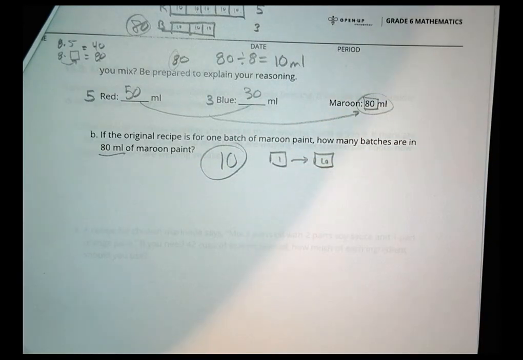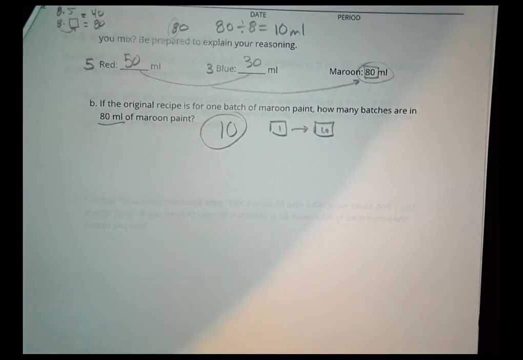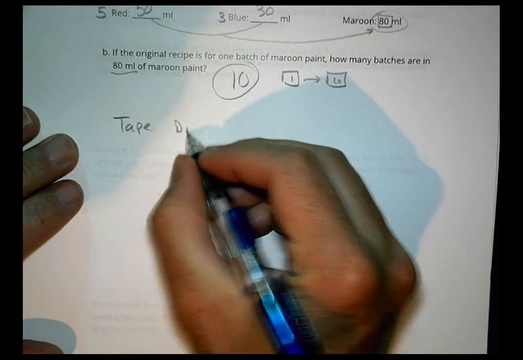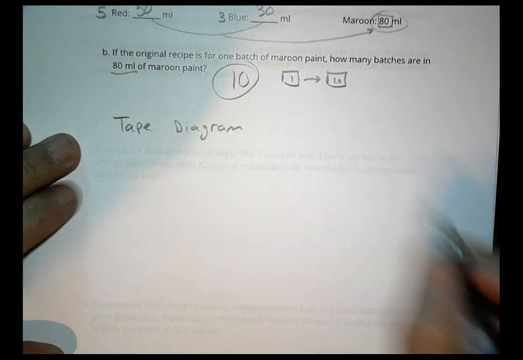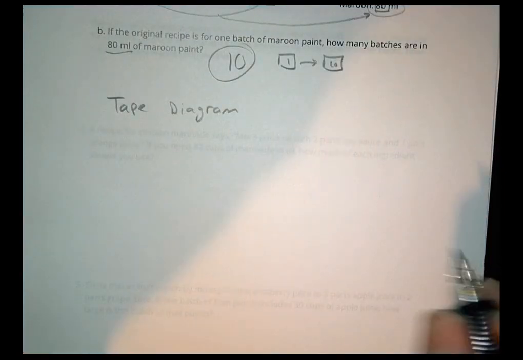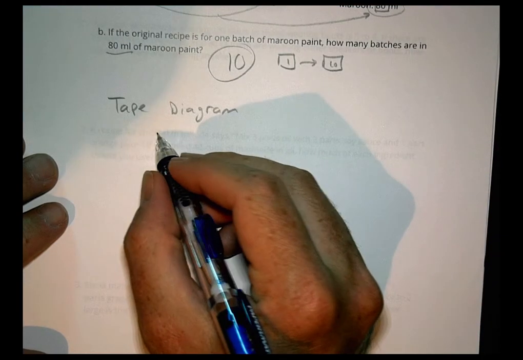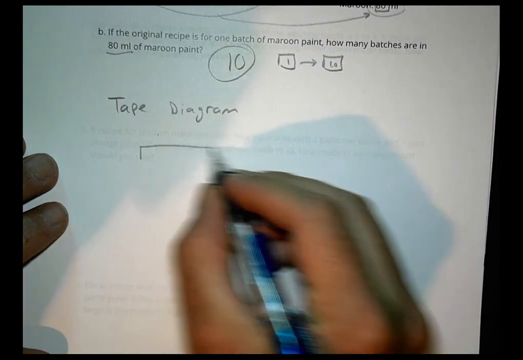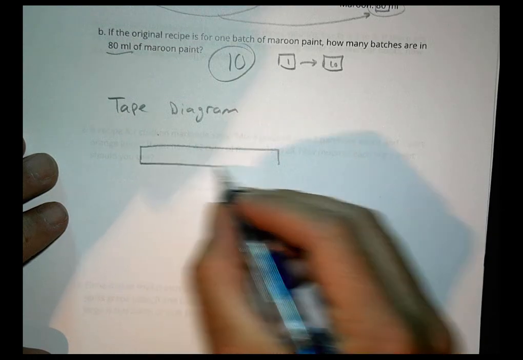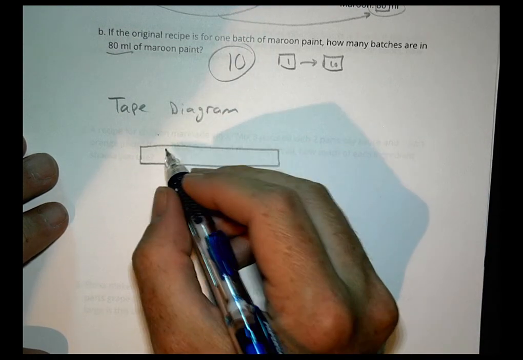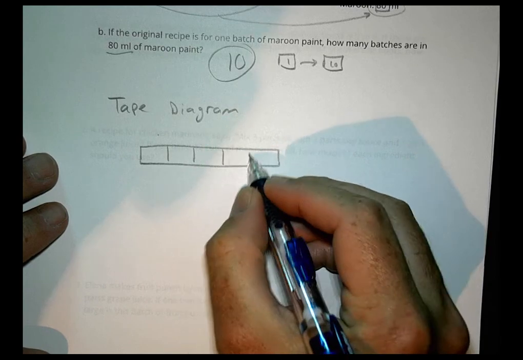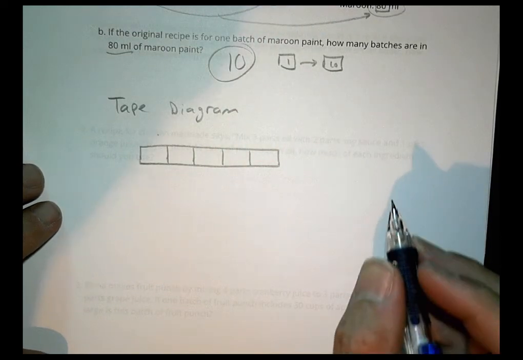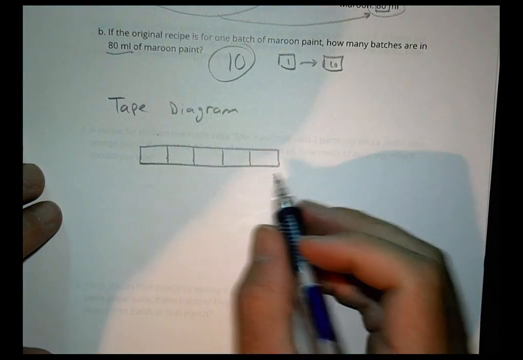All right? So we can show this, and what we're talking about here is what's called a tape diagram. We talk about tape diagrams here. It's basically a horizontal strip that is partitioned into parts, like we just did. So we take a horizontal strip like this, and we partition it into parts. 1, 2, 3, 4. And we partition it into equal parts. Each part, like the snap cube, represents a different value.